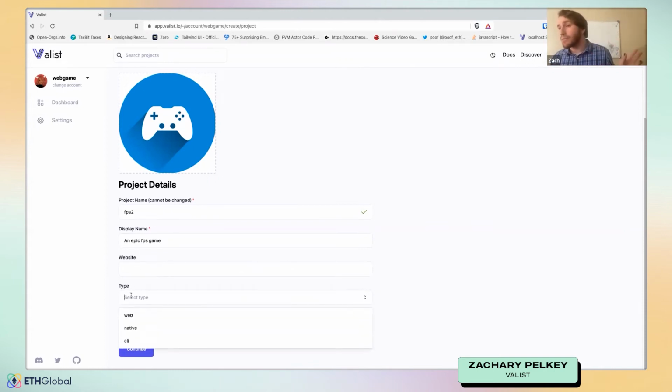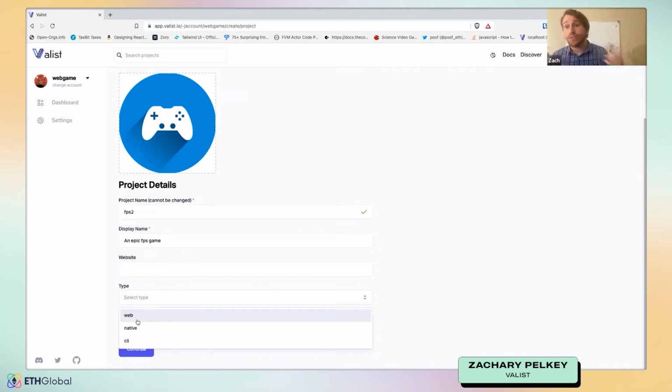But then project type. So on Valist, there are actually 3 different types of projects. There's web, native, and CLI. Right now, we're creating a web project. So this is any assets, again, kind of like Alex said, any static web content, Gatsby sites, React sites, Next.js sites. Big fan of Next.js, shout out. But we also support native or CLI. So any CLI binaries, anything like NPM, Brew, any of those.